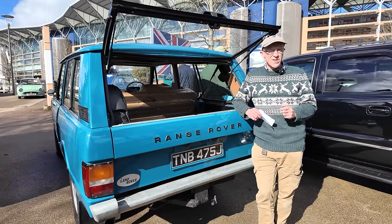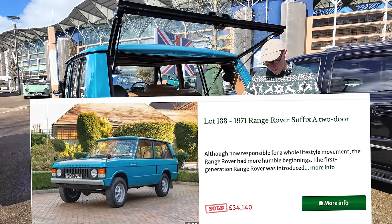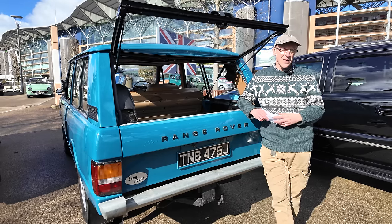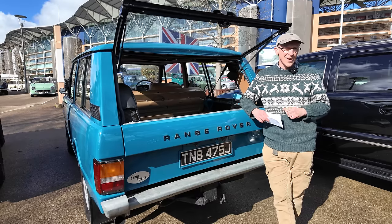I'm going to say 32,000 on this one. I'll put on the screen the price it goes for. Right, let's continue looking around. What are we going to go? We're going to go and look at another British Leyland car that's using the same V8 engine, an MGB GT V8. Let's go and take a look.